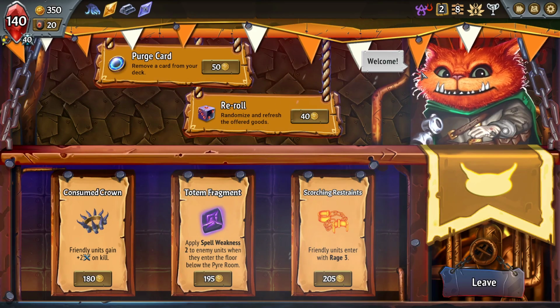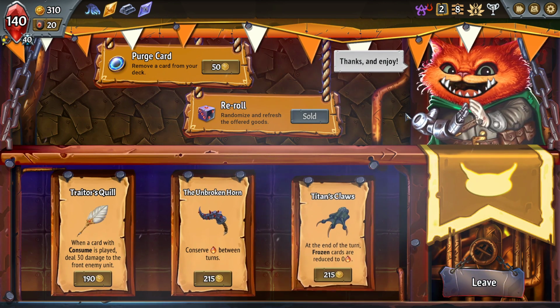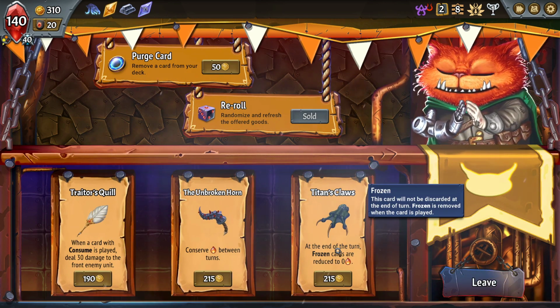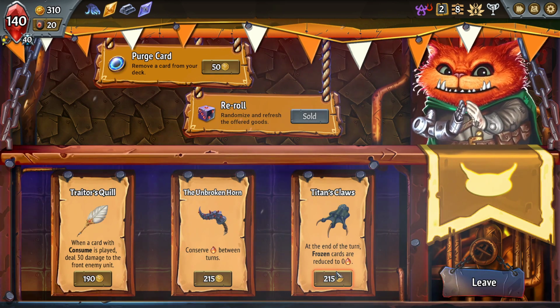You got Merchant. Place 2 spell weakness to enemies whenever they enter the room below the pipe. No. Roll. Ah, the end of turn. Frozen cards reduce to 0 cost. Neat. I could take that.